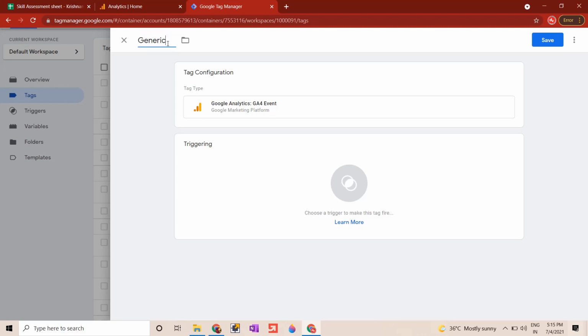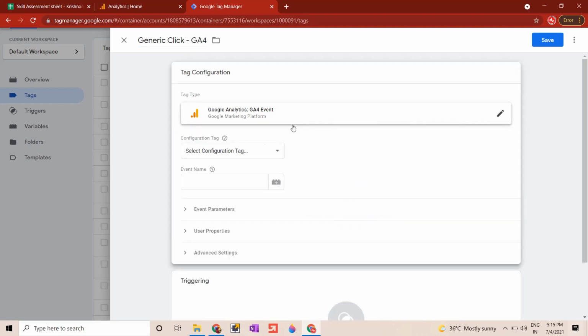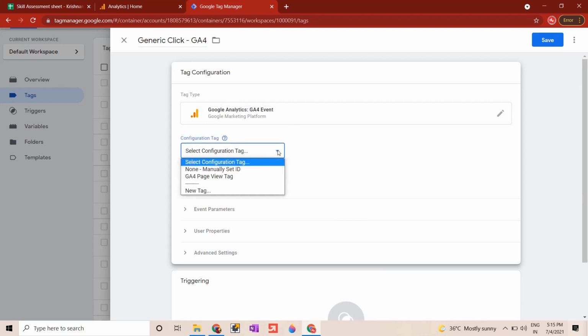Now let me change the name again: Generic click GA4. Alright, so let us select the GA4 configuration. Event name would be click event.